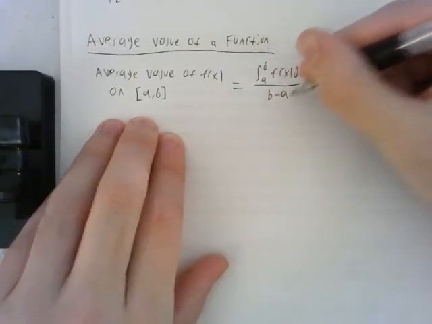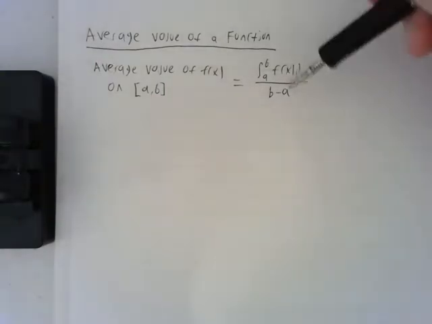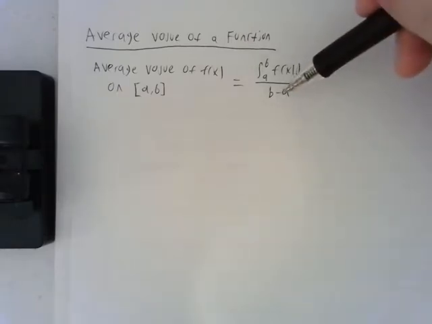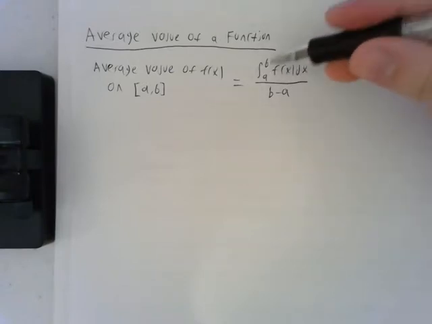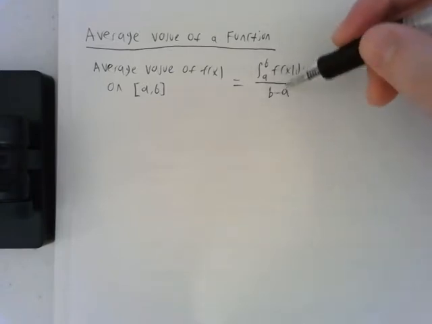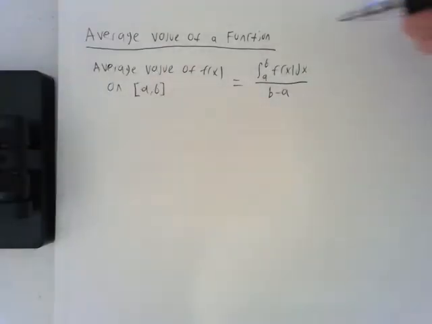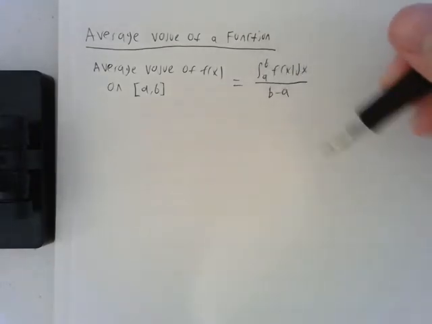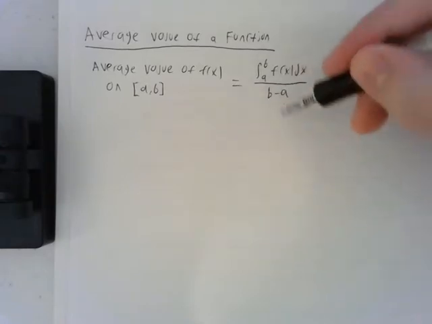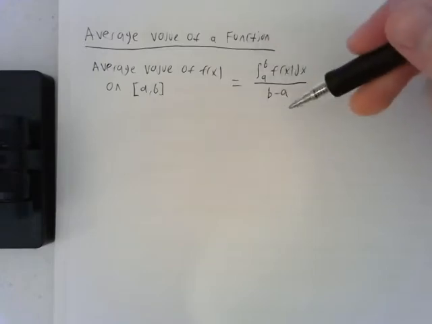So this sort of makes sense. If you think of an average value as a sum of a bunch of values divided by the number of values, then this, in some weird sense, looks like that. The integral is sort of like a sum of a bunch of values, and b minus a is the length of the interval, the length that we're summing across. So in some sense, it may remind you of the usual formula for average, where you have a sum of a bunch of things divided by the number. And that sort of intuition is what the book uses to justify where this formula is coming from.